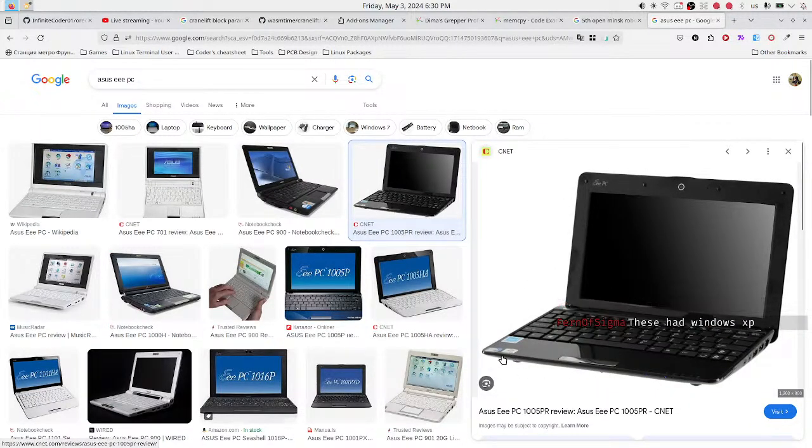Here, see Windows 7 Starter, Intel Atom. Oh, that's so old. It has an Ethernet port, a VGA port and an HDMI port. This was fun. It's so small.